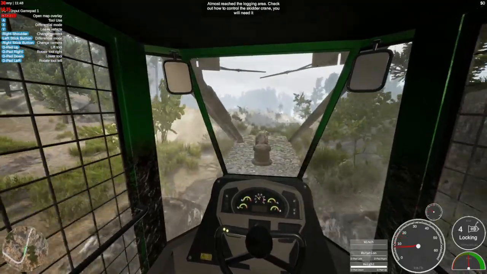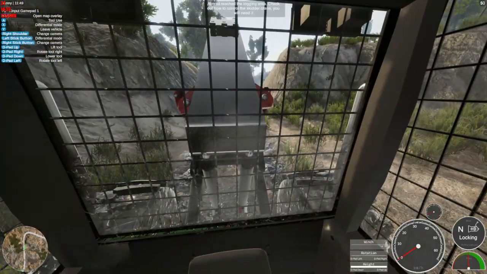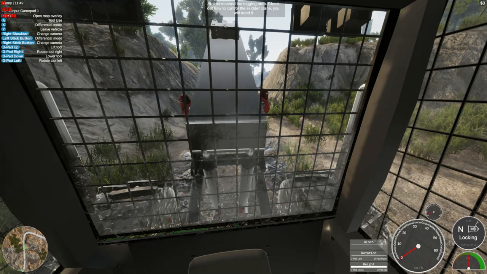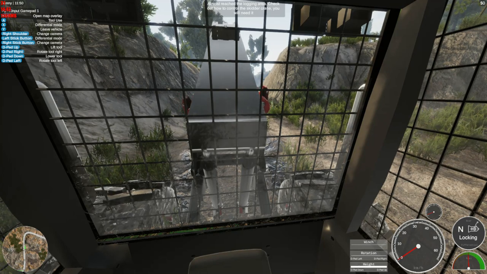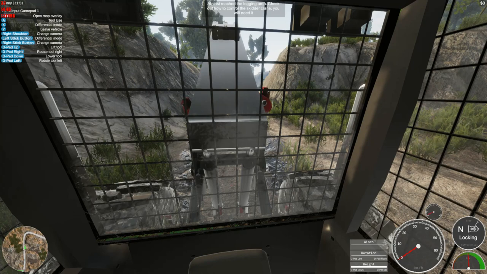Almost reached the login area. Check out how to control the skidder crane. You will need it. Rotate tool left. D-pad. New. We're keyboarding, man. Why are you giving me a Zinput? I don't want the Zinput.